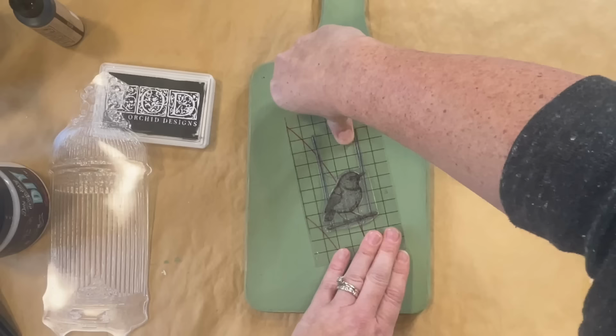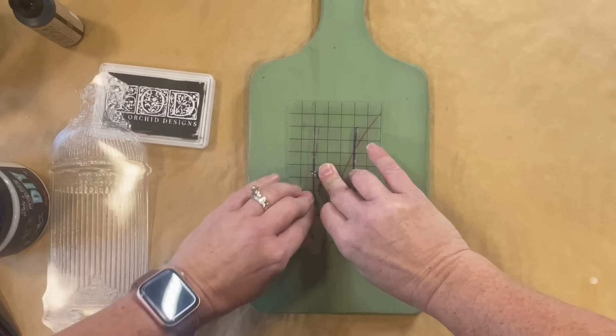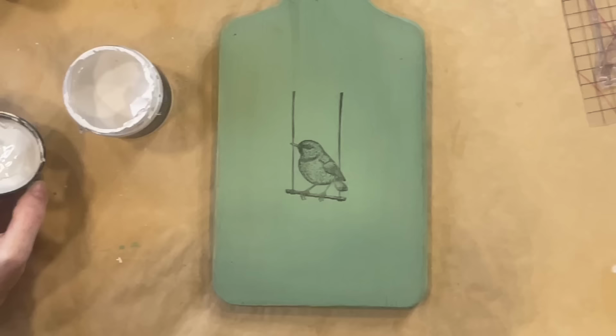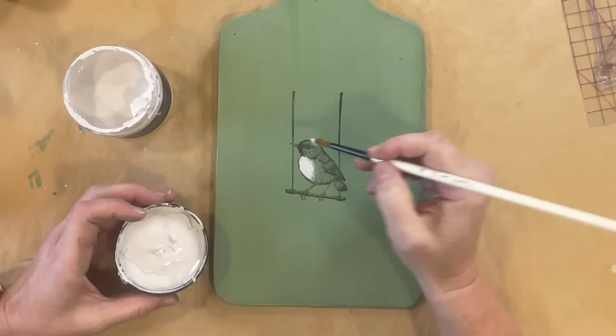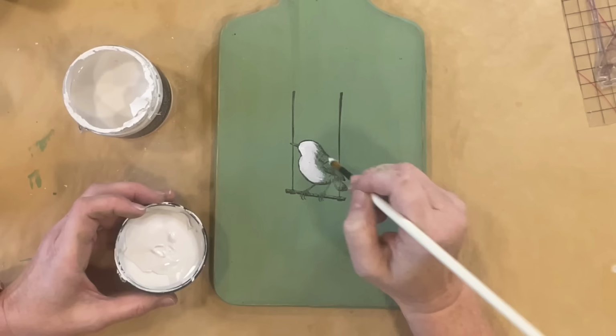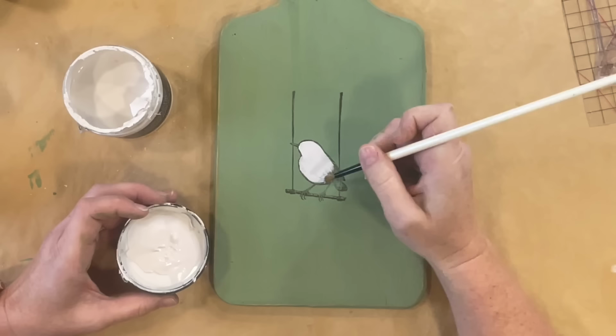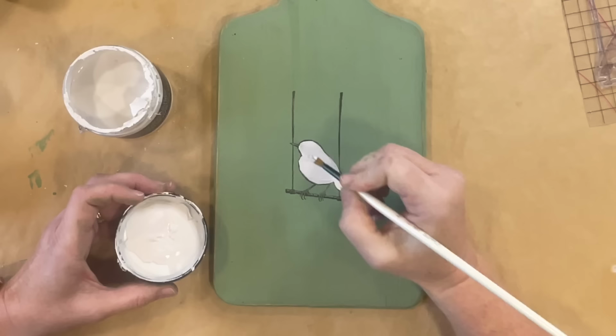So I am just laying my stuff out, and first thing I'm gonna do is stamp on this cute little bird, and I'm going to do the stamp paint stamp technique. I just love this technique. You stamp it on, it's basically like the lines you need to color in, and then you paint over that, and when that is dry, you stamp back over the top of it. You kind of hover it. Be very careful with your second stamp so that you get your picture lined up, but your paint does not have to be perfection. That's kind of the beauty of it. It's kind of coloring within the lines. It just has such a cool look. I love it so much.